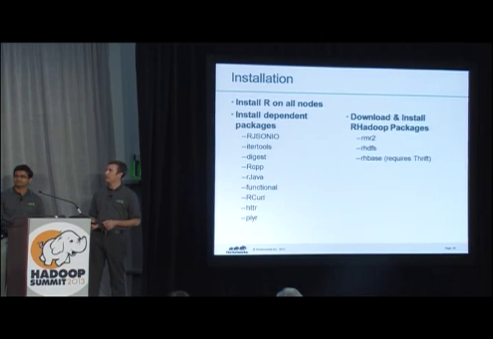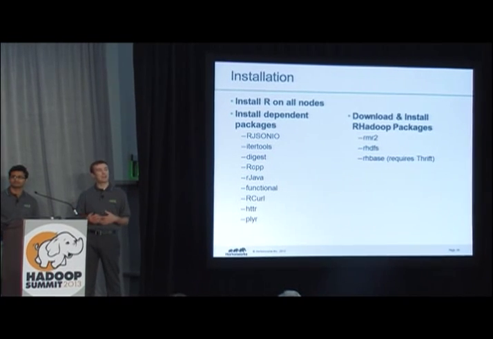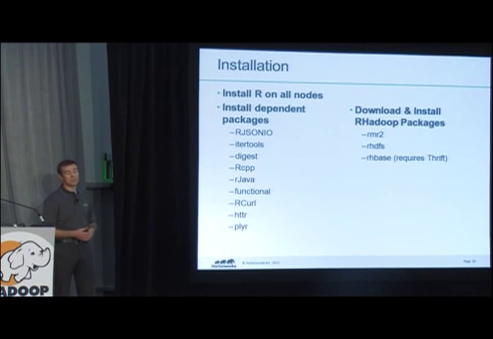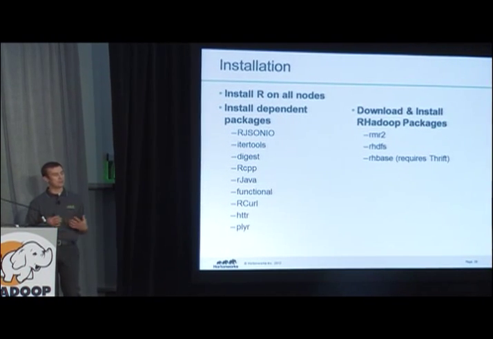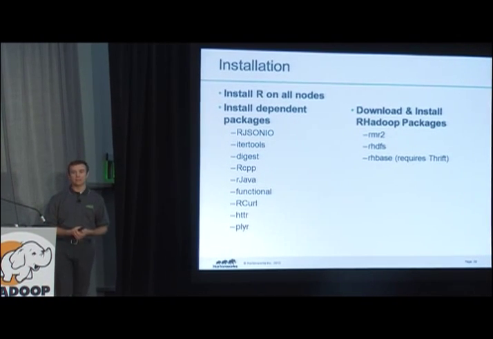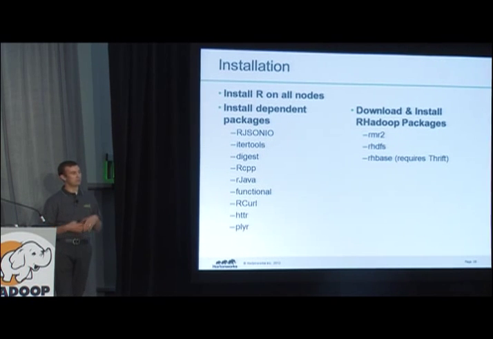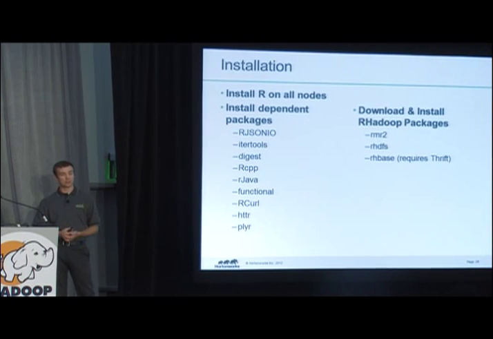And there's also the process of how you actually get all this stuff installed. The installation process we focused on here is for RHadoop. That's usually one of the more common packages we see people using. Like Ravi said, one of the limitations is that because we're using R streaming for this, we have to install R on every single node in the cluster. Every CRAN package you want to take advantage of within your MapReduce code also has to be installed in the cluster. So depending on your cluster size, that can sometimes be a constraint or an issue for people.